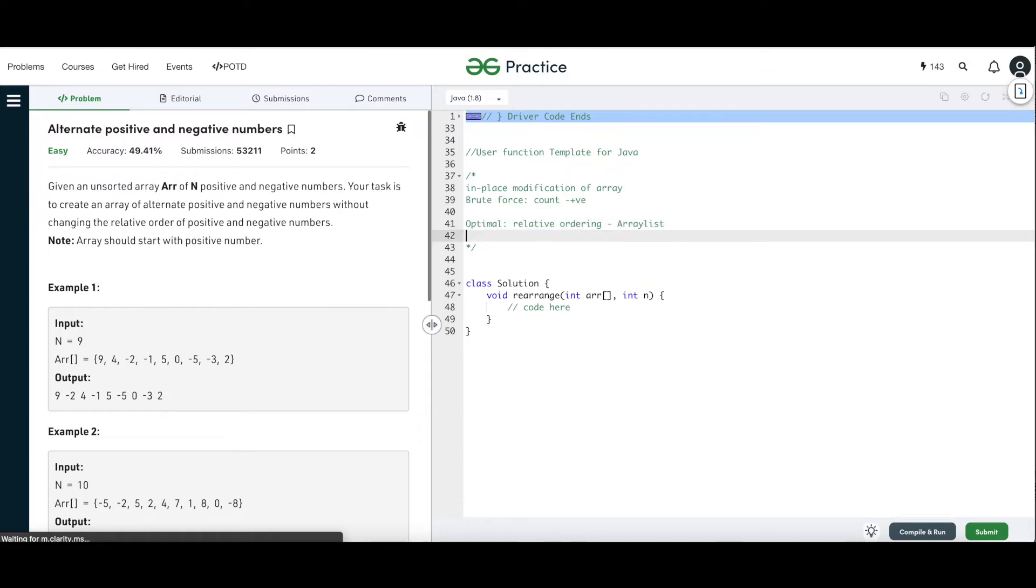So how can we use list to solve this question? What we will do is, we will divide this into two different buckets. We need positive numbers and we need negative numbers. So let's traverse the array. And then we will make one bucket of positive integers and we put this into our list. Positive integers in list 1. And we will have the negative integers, negative integers into another list, which is going to be list 2. So now we have two different lists ready. List 1 and 2, one containing positive integers, list 2 containing negative integers.